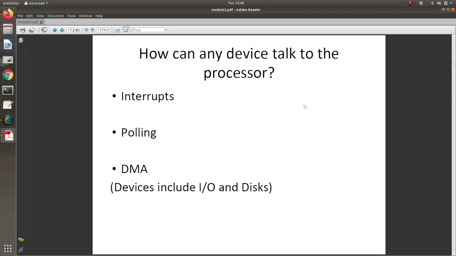Now moving on, do you know what interrupts are? Interrupts are a way in which a device can talk to the processor. For example, when your program is running, if it's taking too long, or if you feel that there's something wrong with your program, you press Control C to stop the execution. That is one example of a keyboard interrupt. You're interrupting with your key, that is with your hardware, the execution on the processor. So an interrupt is a way in which the device talks to the processor.